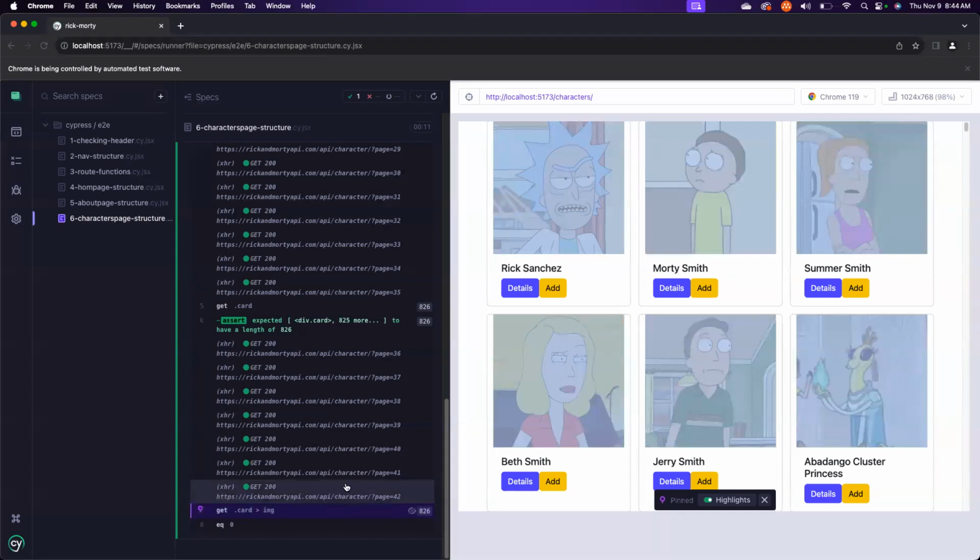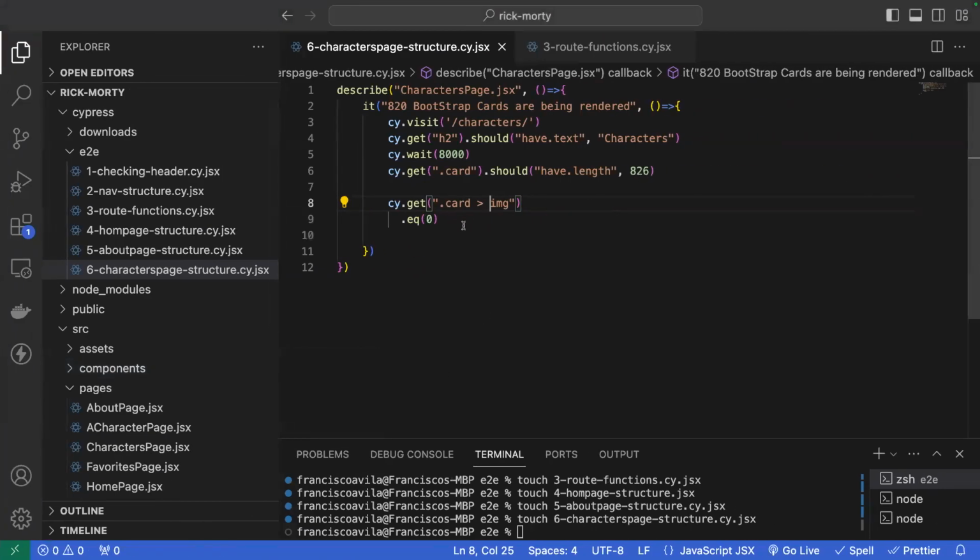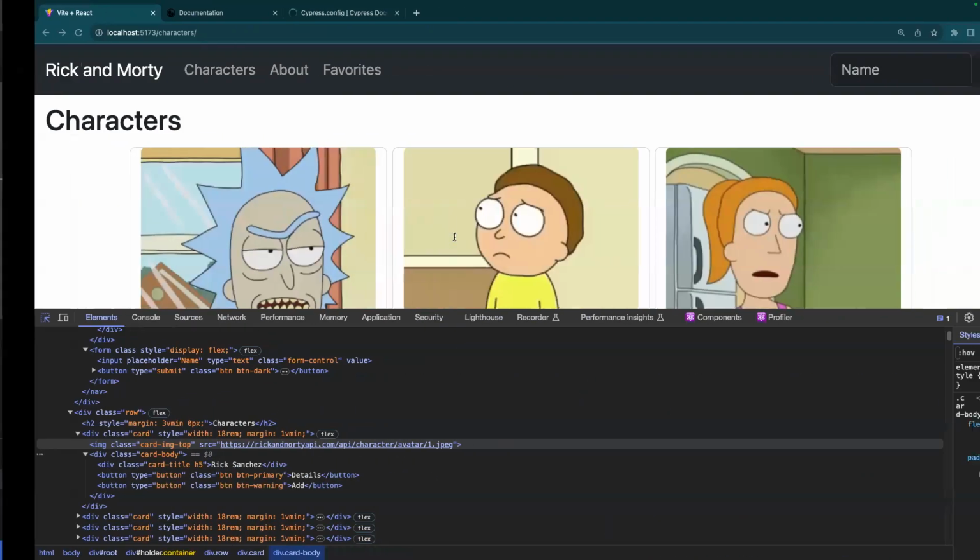Okay, so I'm able to check that there is all of those, and I'm able to grab index 1.